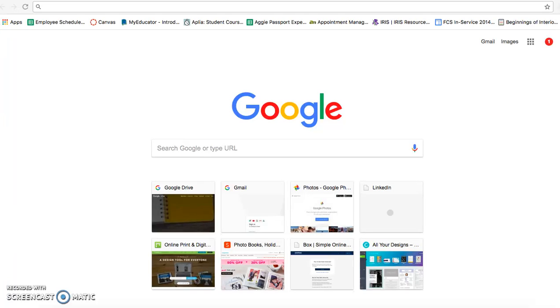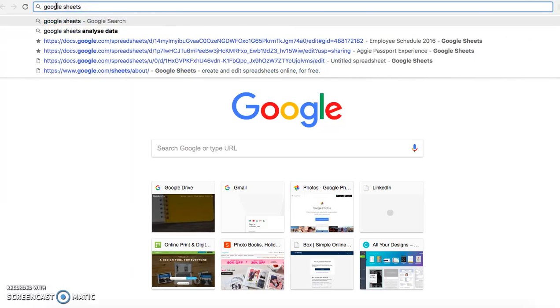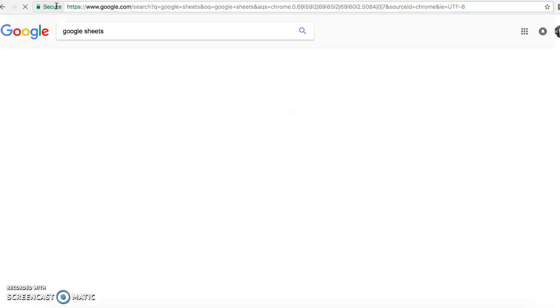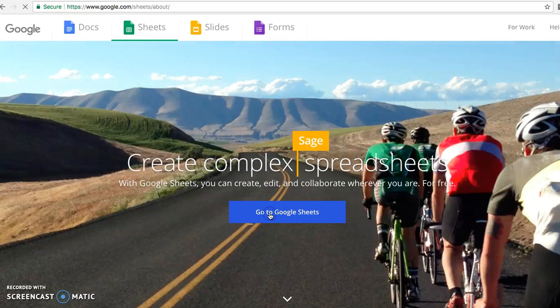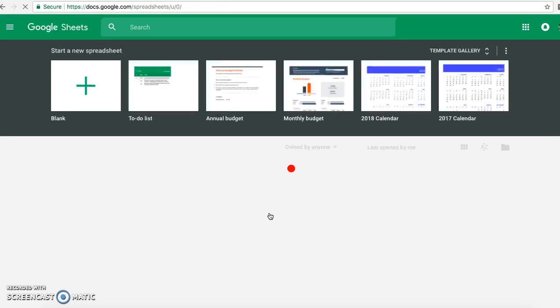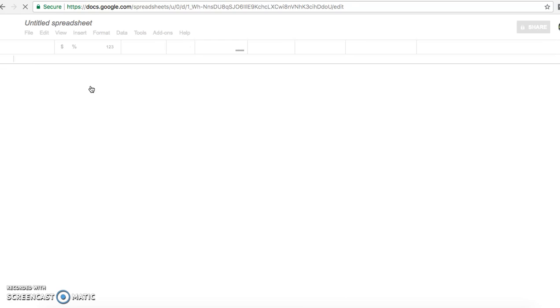So hopefully today I can give you a little bit of insight on how to use Google Sheets specifically for the Prevalence of Fabrics lesson, lesson 2 for TALE 5500. So we're first just going to go to Google Sheets. Students just need to go into the software and get a blank sheet. I'm already logged in to my Gmail, but if they're not, they would need to log into their Gmail account or their Google account. We're going to go ahead and just create a blank sheet.